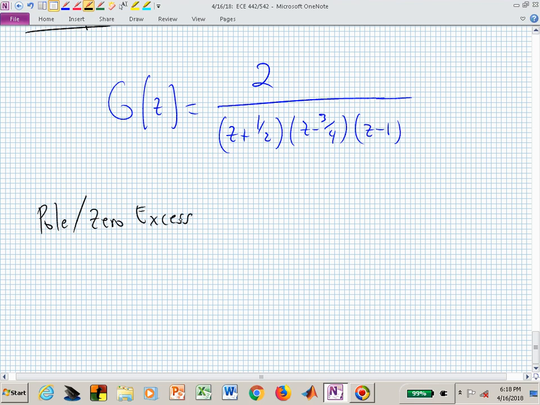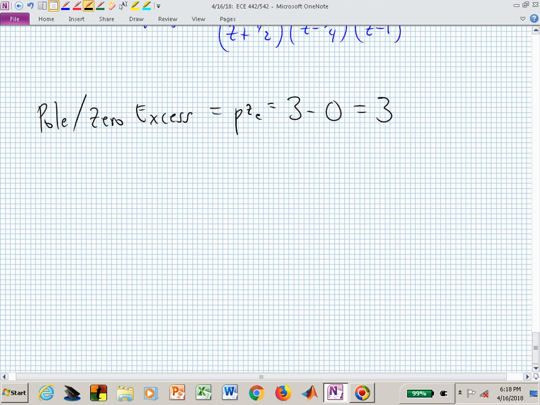But if you're looking for extra credit on the final, what do you do? You immediately start saying, what's my pole zero excess? That tells you something useful about sketching this root locus. Pardon? You're wanting partial credit? So now we have what? The pole zero excess is 3 minus, we don't have any zeros, so it's going to be 3.